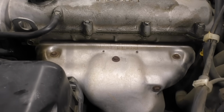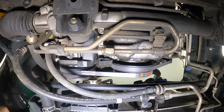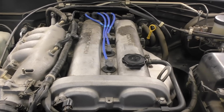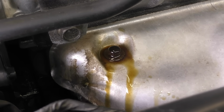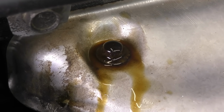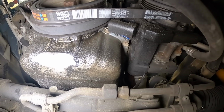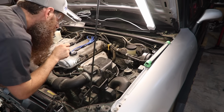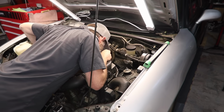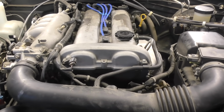So what are we looking for when we're doing this visual inspection? Well, we're going to look for any signs of wetness around the engine. We're also going to look for any signs of staining. That's kind of what you see here on the top side of the valve cover. And of course, we're going to be looking for actual puddles of engine oil, standing engine oil. We're also going to be looking for any gunk caked onto the engine. This could be a sign that there's been an oil leak going on for a really long time. It's also worth mentioning, if you have any known issues, go ahead and fix those first, especially before you add engine oil dye.